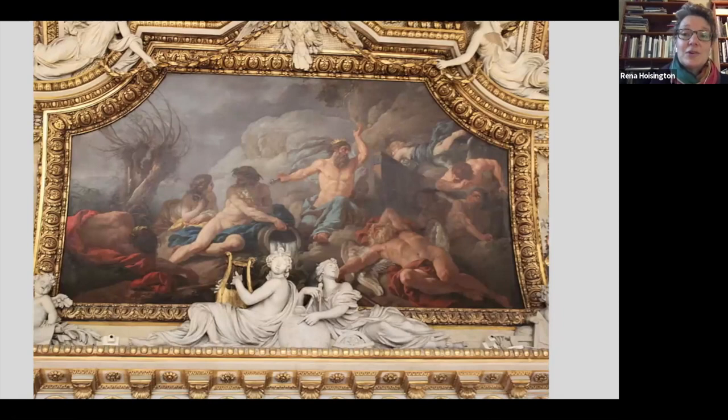Versatility was a quality that was expected of and very much appreciated in the work of 18th century French history painters, and Jean-Jacques Lagrenet the younger was no exception. He and his older brother, Louis-Jean Lagrenet, were both high-ranking members of the Académie Royale des Peintures et des Sculptures, the most prestigious arts institution in pre-revolutionary France. His many submissions showed him to be an artist whose work ranged broadly in terms of subject matter, style, scale, and media.